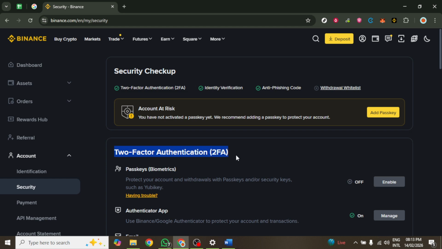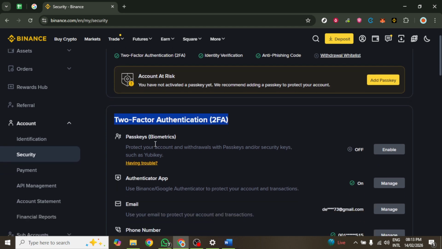After making your selection, follow the system prompts to confirm your identity using Face ID, Touch ID, fingerprint, or your PIN as required. Once you confirm your identity, a pop-up will appear from your operating system requesting your approval for the creation of the passkey. Upon successful completion of this step, Binance will indicate that the passkey has been successfully added to your list.